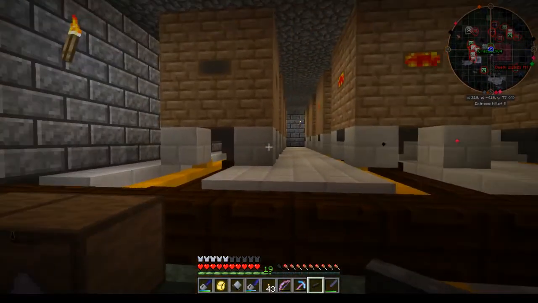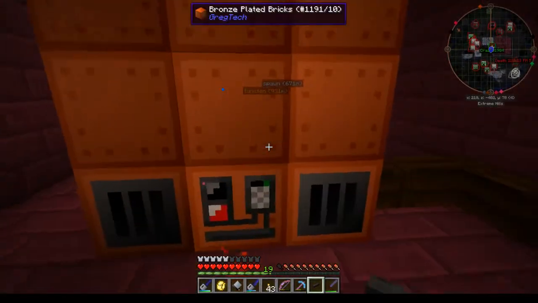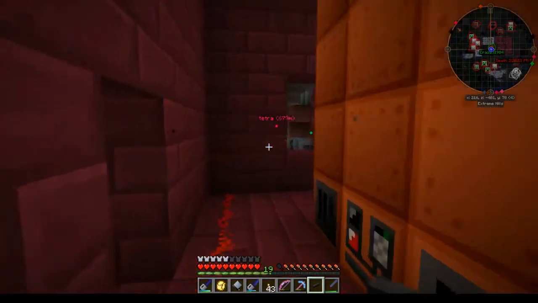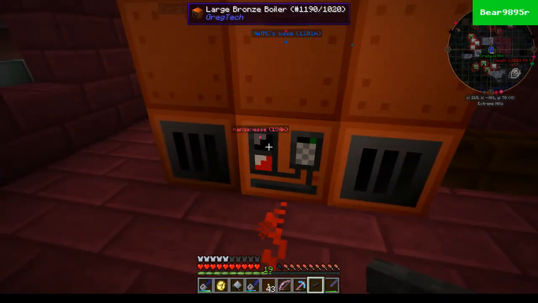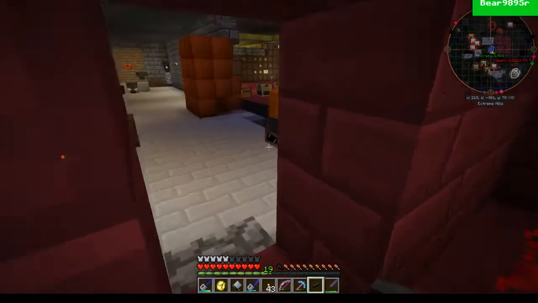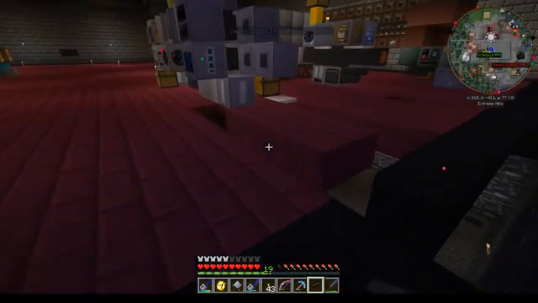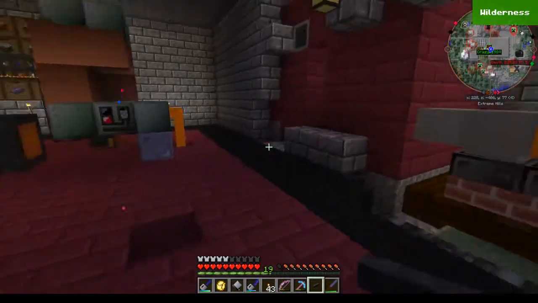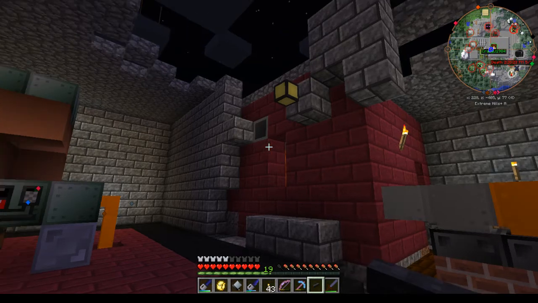Our coke ovens are running. Our tree farm's running good. We'll have plenty of charcoal. And I was going to show you guys how we automated the bronze boiler on and off, but, well, we can't do that because part of it's missing. The other part of it, me and Andy are going to be doing that on Dialcraft tomorrow. So I guess I'll show you how we did it there, since I can't do it here.